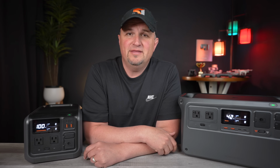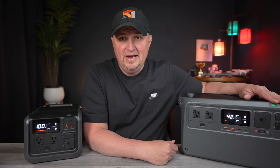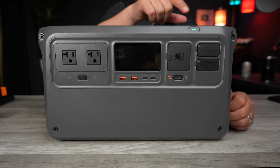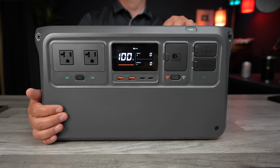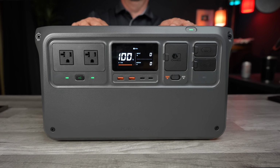So taking a look at the layout, the Power 1000's power button is on the top right corner. And to turn it on, you simply hold it down for about 2 seconds until you hear that familiar DJI tone. On the left-hand side of the front of the unit, you'll find the AC ports and then the AC power button below them. Right next to that is the bright LCD panel, and all of your important information is displayed on that LCD panel, including the remaining battery percentage, the amount of time remaining when you are charging or powering something, and the input and the output wattage.